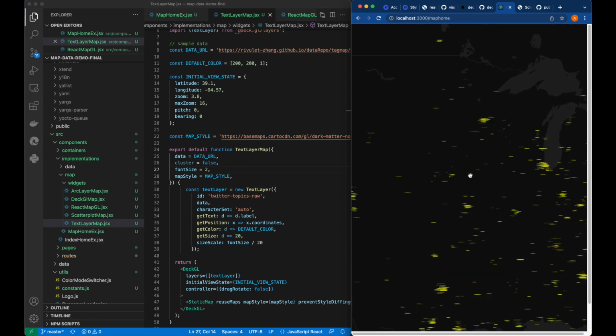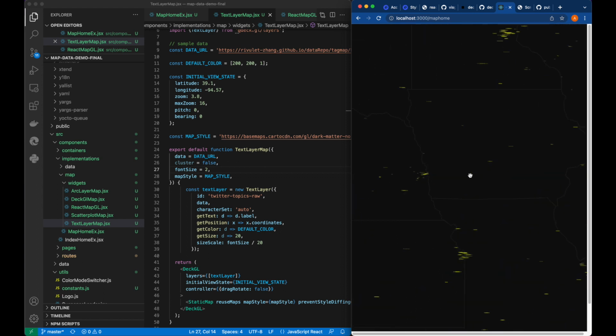Here is the text, and if we zoom in, we would be able to read the text better.